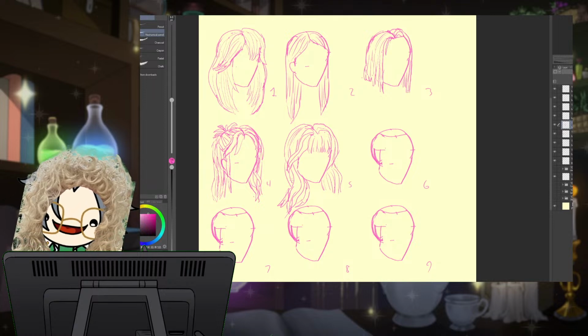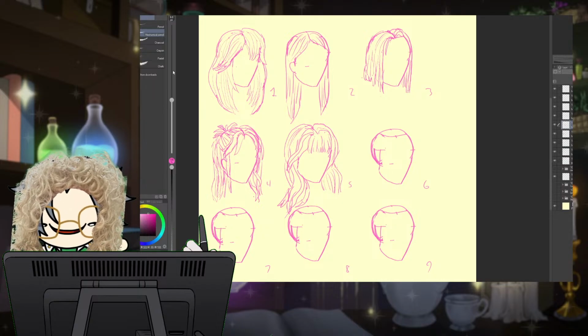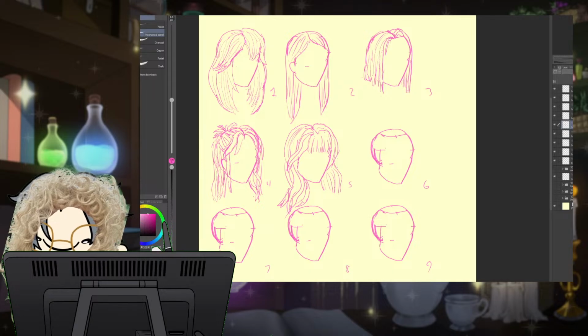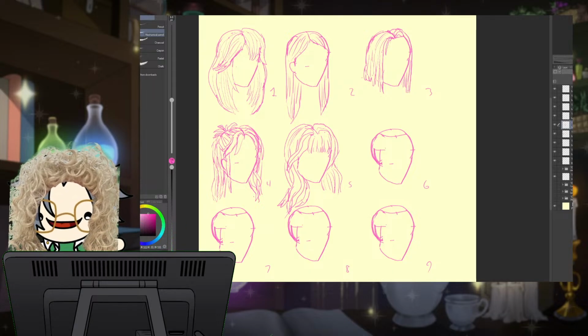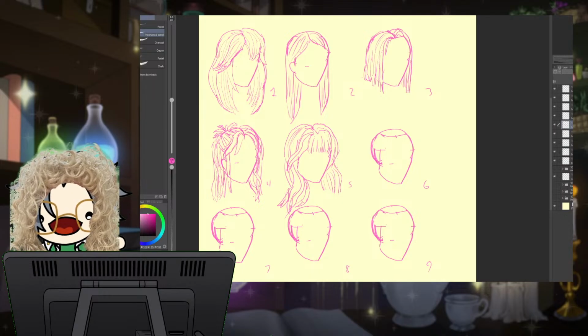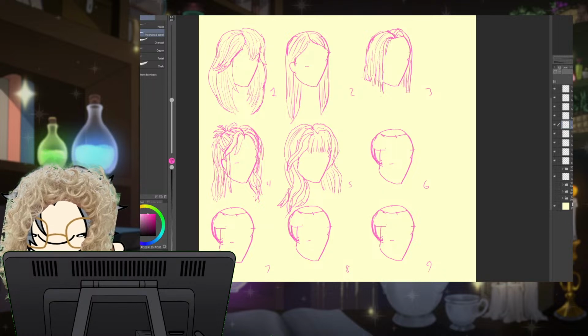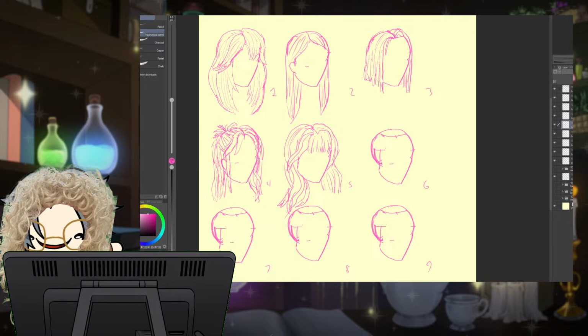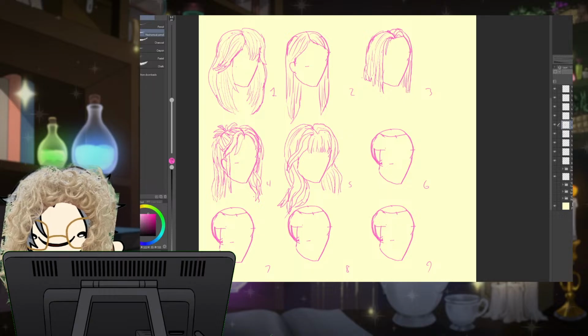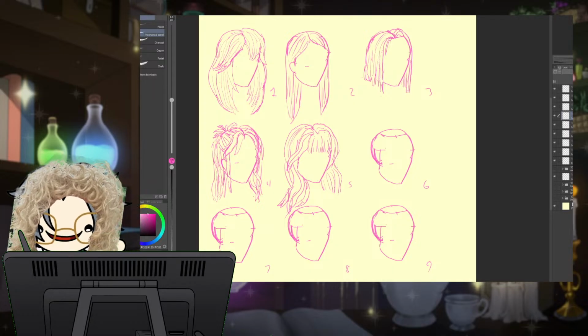Maybe a ponytail or a pigtail style or something should be next. Number 6, we might just freestyle and see what we come up with.